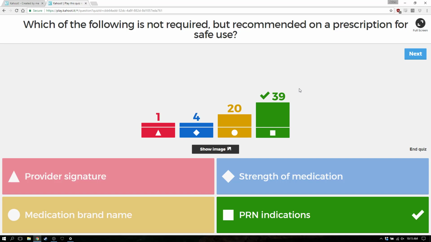And one of the things they don't want nurses to do is have independent prescribing, where you have multiple PRN orders for the same indication. So say you have Tylenol on the profile, you have ibuprofen, you have morphine, they all say PRN pain. Well, how's the nurse supposed to decide which one they're going to use, right? You need to have more specific indications. So for instance, we'll say Tylenol for pain scale 1 through 3, ibuprofen 4 through 6, morphine 7 through 10, right? And that way the nurse has very specific instructions on which one to use.